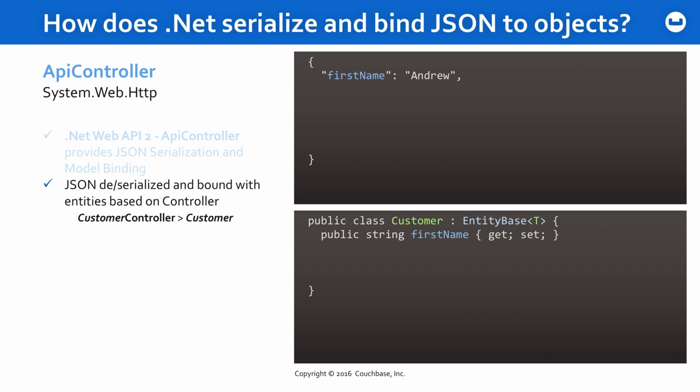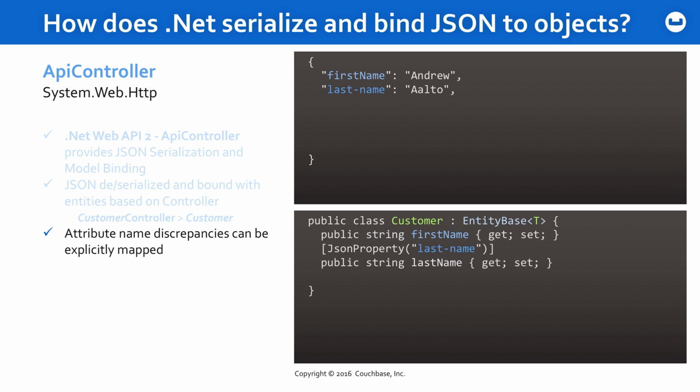So you'll have, perhaps in JSON, a camel-cased firstName attribute, and it would be mapped over to a corresponding FirstName property of your customer object. Of course, there may be discrepancies. You might have a certain spelling in your JSON, like last-name, that needs to have its data placed within a camel-cased lastName property. So there are attributes you can use within the class to describe these relationships to ensure the mapping goes correctly.